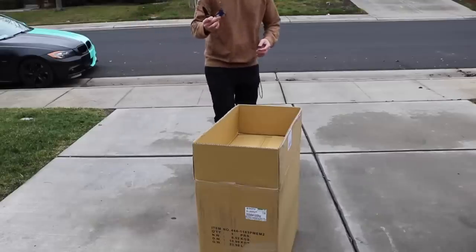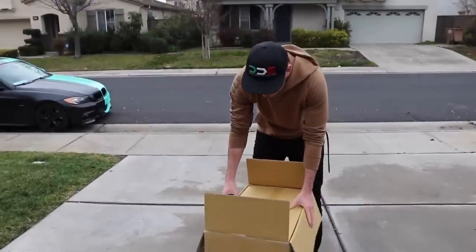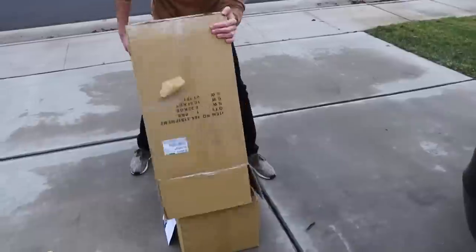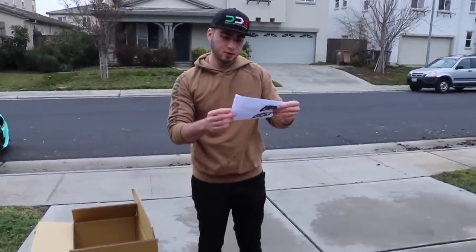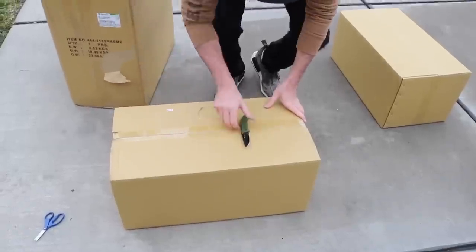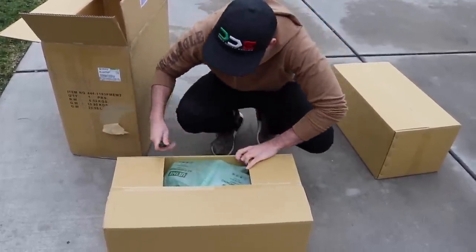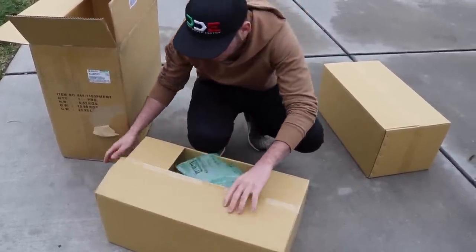I was gonna use some safety scissors, guys. We're gonna go ahead and use the real knife right here. Oh boy, some instructions. Do we need that? Or will we just go Arab style? I don't know yet, we'll find out. See how these headlights are? I'm sure my brother's excited because obviously headlights change the whole front end of a car. So, let's go ahead, see how that looks.